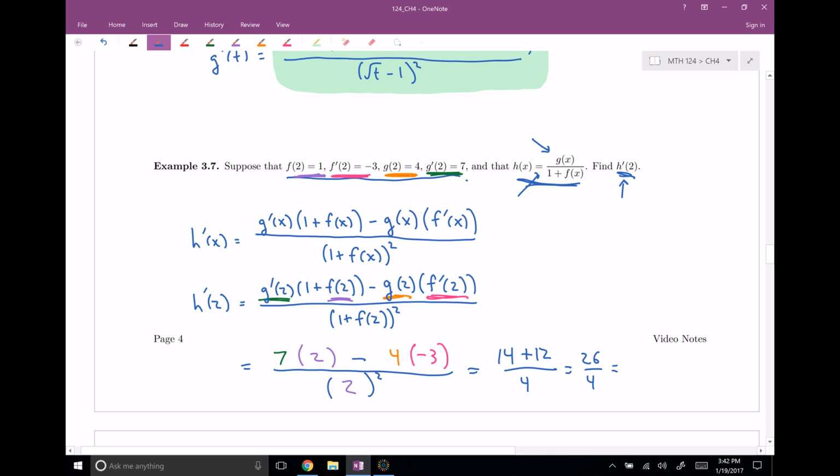We can throw this into our calculators if we'd like. It's going to be 13 halves, which is the same thing as 6.5. So for full credit, I'd say 13 halves is a good one, or 6.5, of course, if you want to throw that into your calculator. But you can see this one's kind of clever. There's not a great way to use our calculator to check this. We just really have to know the quotient rule.